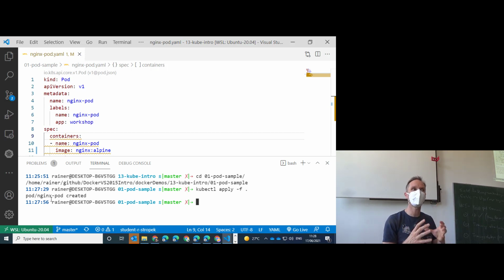This is how you should work with your Kubernetes cluster. You should specify in these YAML files what you want to do. And then you check in these files together with your source code, just like you check in the Dockerfile. You check in this YAML file. And then everybody who consumes your project on his or her Kubernetes cluster can simply say kubectl apply, and they will deploy the pods, and everything will spin up just as we expected. Do you understand what I mean?